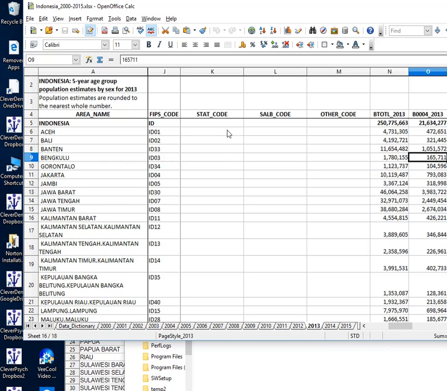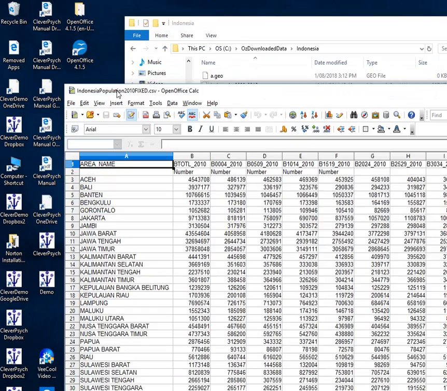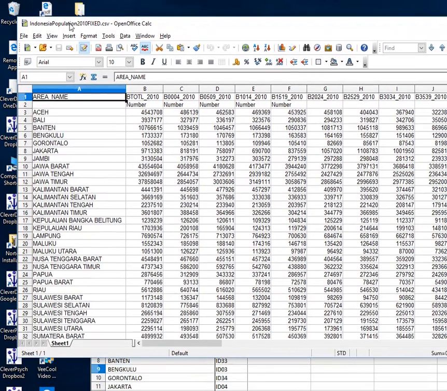So when we throw away Indonesia, which we don't want, and put a units row in there and so on, we end up with something like this again. So we've got our names of our areas, the census variables down here. Once again, you may want to actually edit some of these to make them a bit more meaningful, and you usually put in a units row.